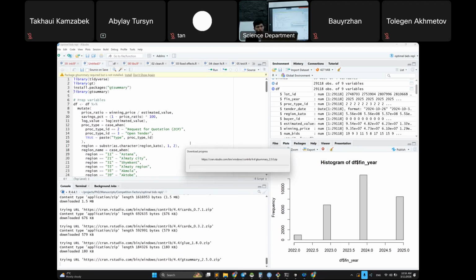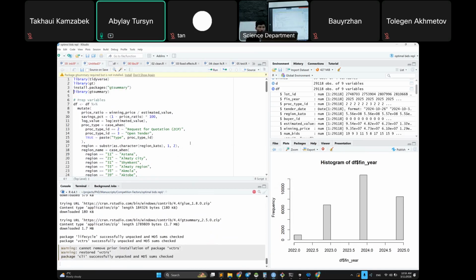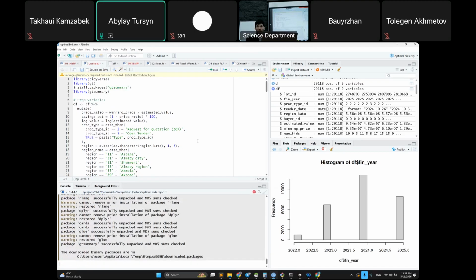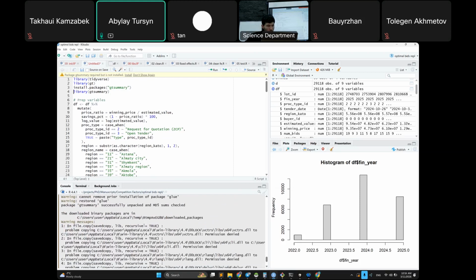So it should take not more than 1 minute, I think. It is like installing from the App Store or Google Play. So it has installed.